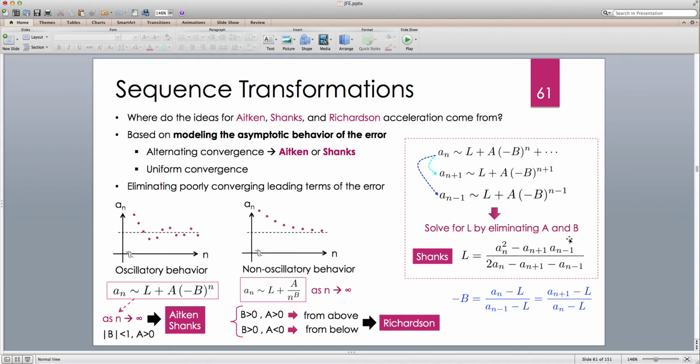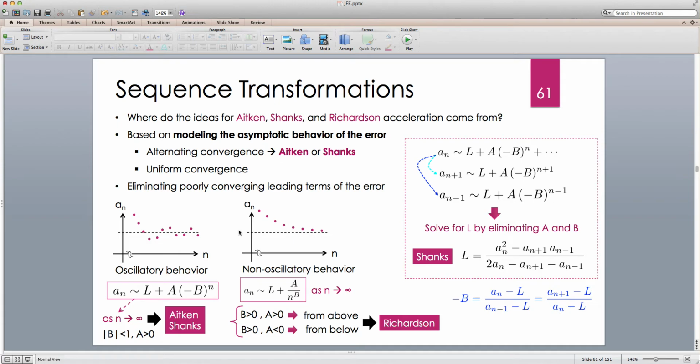What you will see is that this becomes asymptotic to L plus some constant times b to the n plus 1 power. So that means you actually reduce the order of error. And now the convergence becomes faster and faster, right? Because instead of b to the n, remember b is less than 1, we end up with b to the n plus 1. And that's very important, so the convergence is faster, or the error goes to 0 faster.